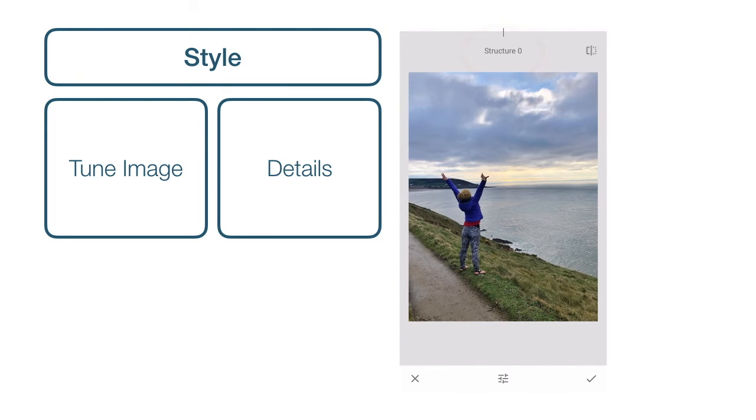First, adjust the structure by dragging your finger right or left to increase or decrease the details and texture. I think we'll increase this one quite a lot to get a lot of the details in the sea and the sky.